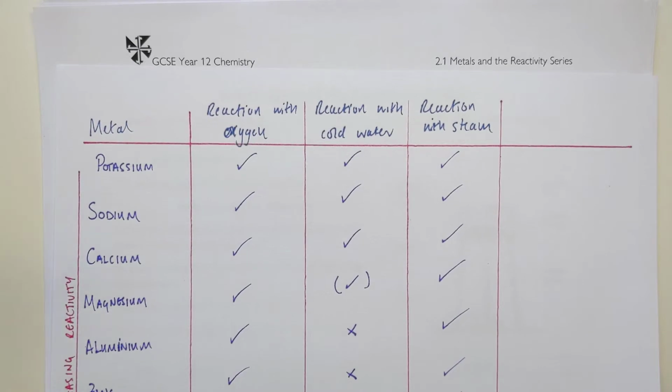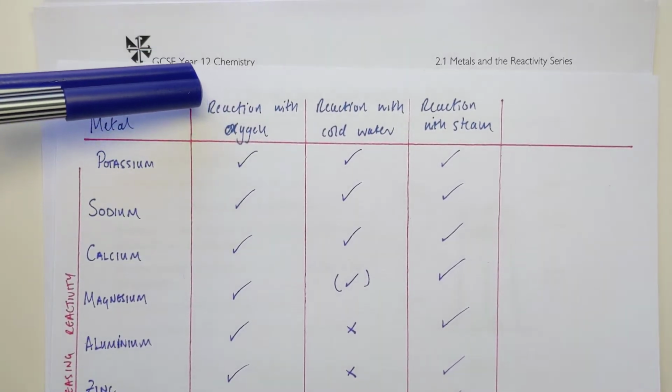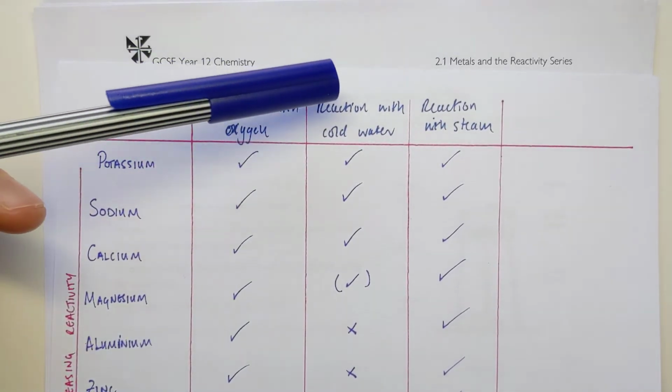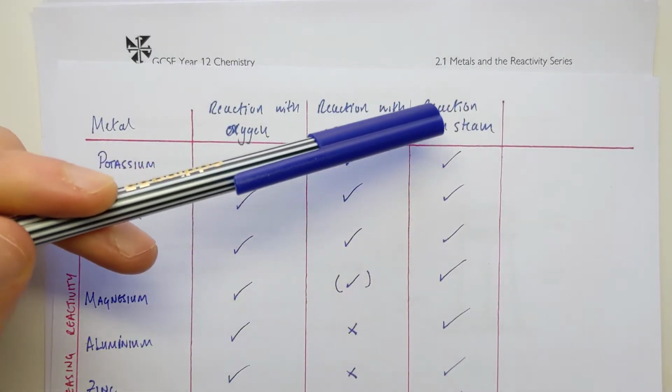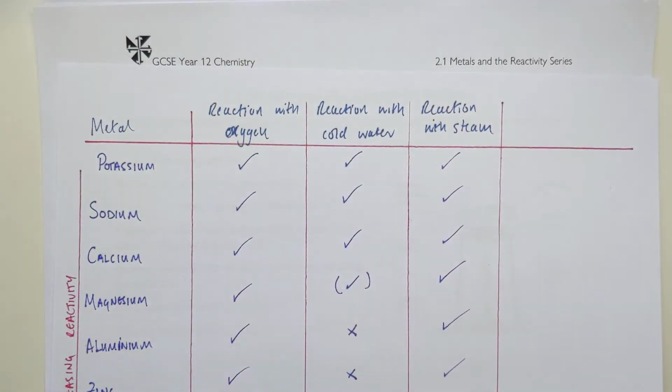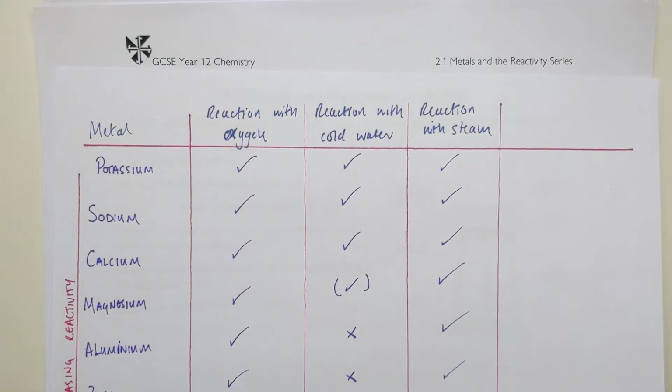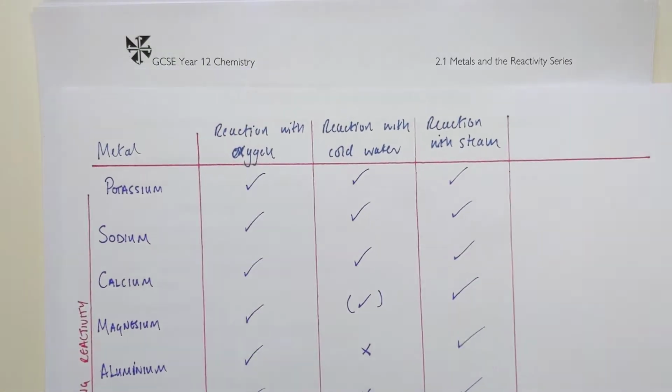With the reactions we'll look at, we've looked at some of these before. We're going to explore the reaction of metals with oxygen and also with cold water for all of them, and also with steam, which is hot water. So we've got a couple of new reactions as well. We'll also look at a type of reaction called a displacement reaction.